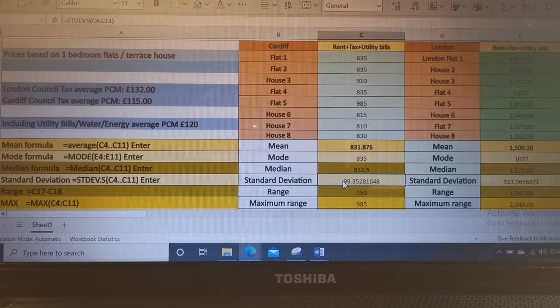When you type in the code, the formula for standard deviation, you will find more than one option for standard deviation. So you've got standard deviation.s, and there is also the option for standard deviation.p. 9 times out of 10, with your data sets, you will be looking for standard deviation.s, which looks at a representation of a sample or a data set. So it is a sample.